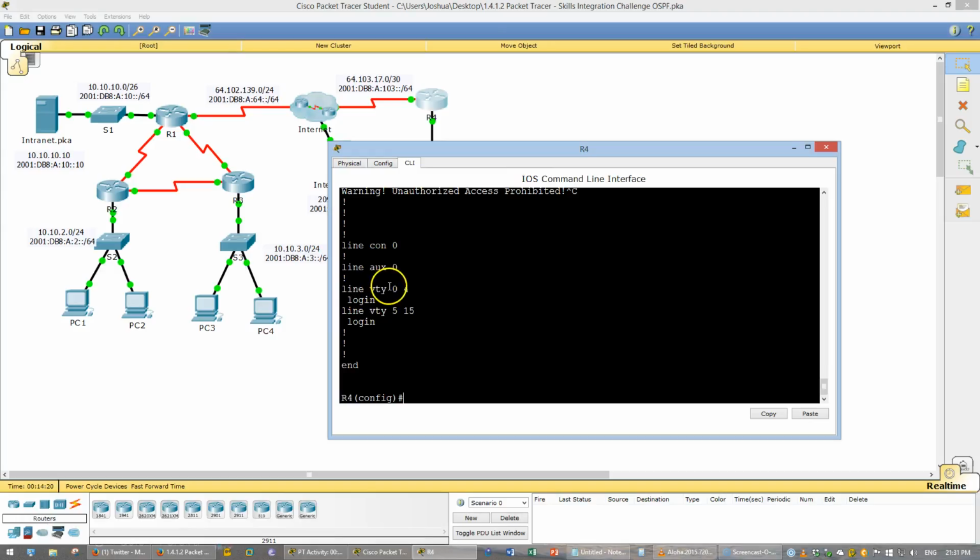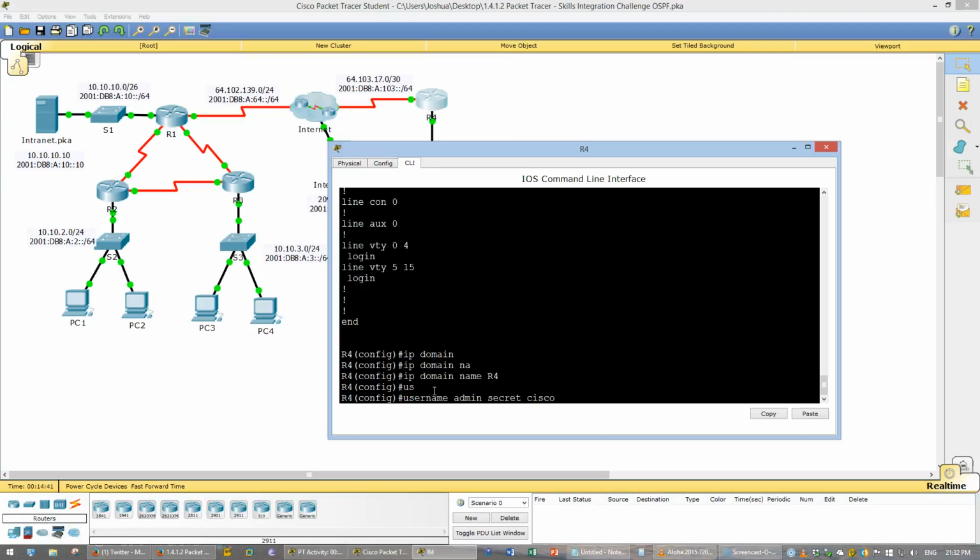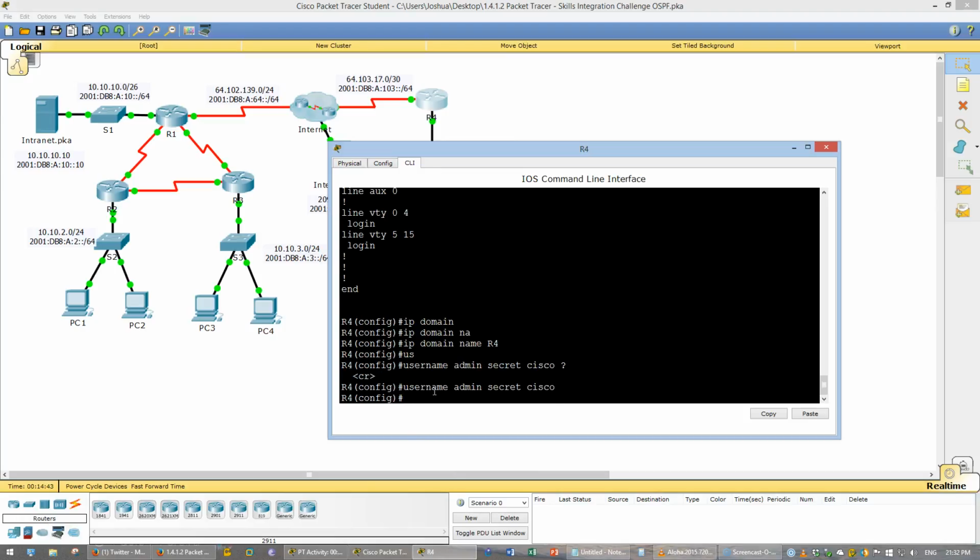Here are my lines, 0 through 15, 16 lines. R4 is the domain. User admin secret Cisco. I think that's it, yep.